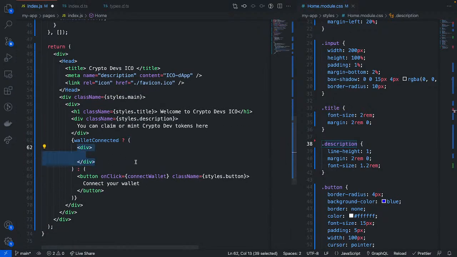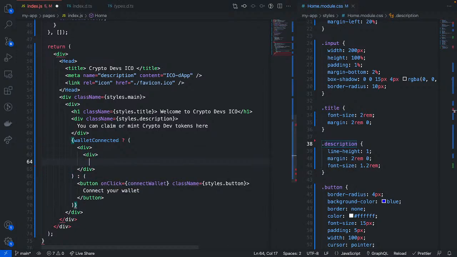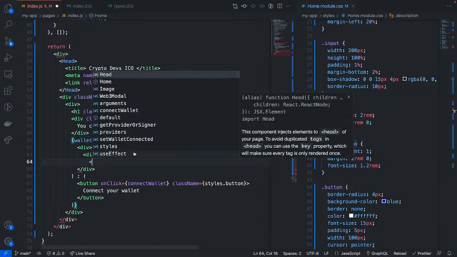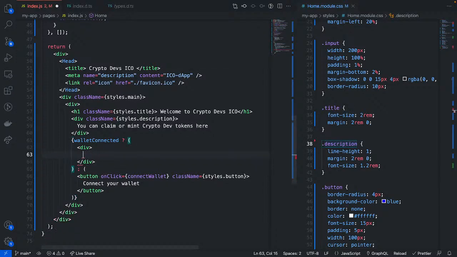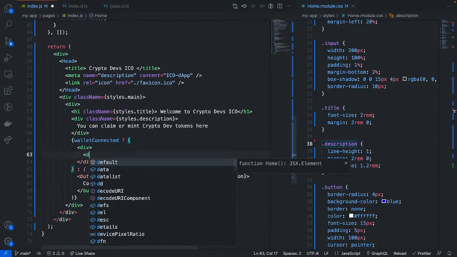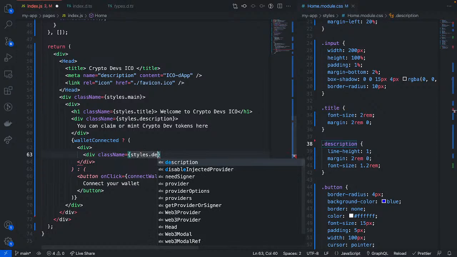Okay, so if the wallet is connected, now what are we supposed to do? We have to actually render some stuff which is important to the user. Inside the div, let's add some description again because we have to tell them some stuff that's happening.